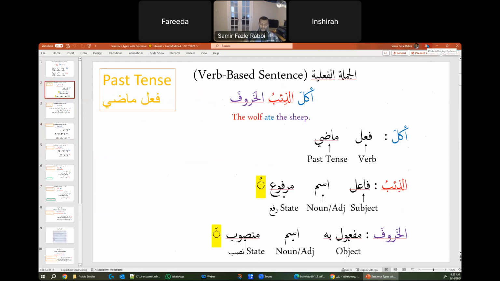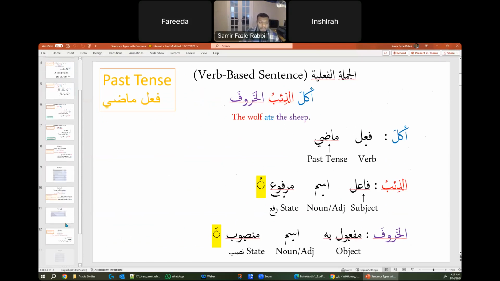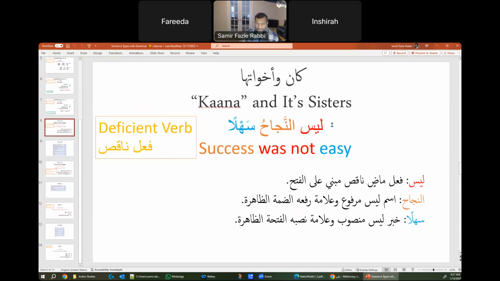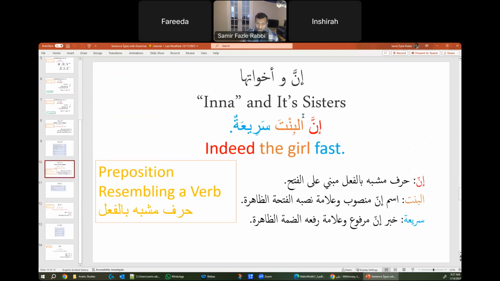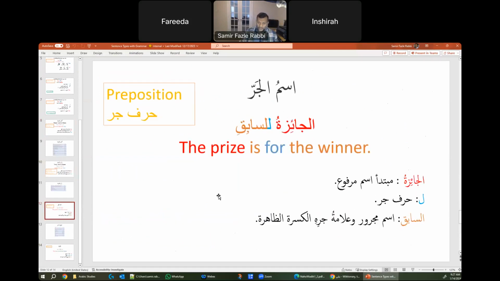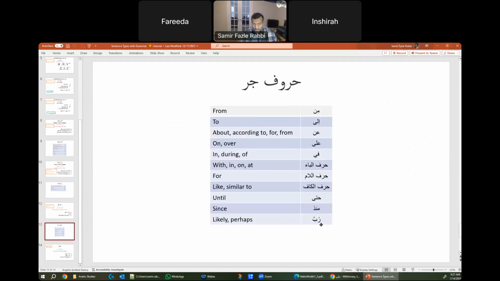I think if we do a couple more exercises, and we can use this document, but we've done it enough and we've reviewed book 1, and a big chunk of book 1 was just this. And then there will be situations where we put kana and its sisters, or if we want to do inna and make it a little bit fancier, we could do that. And then also we have ism majroor. If it's any of these things, the word after that will have a kasra. In the examples we did, that's not the actual rule of jar, but that's the examples we've done so far.